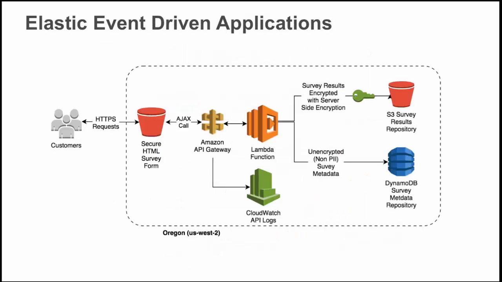And one of the things that we've done recently internally, this is an application architecture that we built. That's a survey form processing app that allows us to do scalable processing of survey results without having to deploy any infrastructure, right? So we serve up HTTP forms from a secure S3 bucket. Users click the button to push the form results back in. It hits the API gateway. That API gateway calls a Lambda function. Lambda function then hits DynamoDB and puts all the unencrypted survey metadata in there in non-PII, and then there's a bunch of PII survey metadata that gets written off to an S3 bucket that's encrypted.